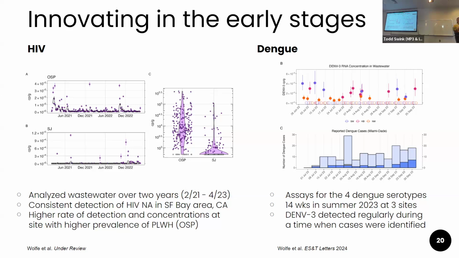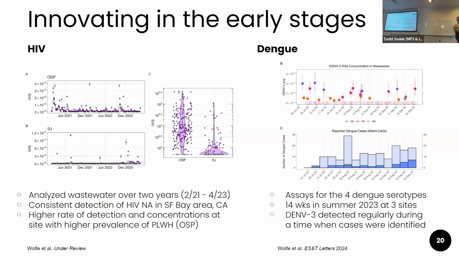We can't, through wastewater, distinguish between locally acquired cases from a mosquito that was present in Miami versus people who just traveled back from places where dengue is endemic. So we can put these pieces of information together and ask what each is lacking. But it was interesting that a lot of mosquitoes were captured and none of them were positive for dengue. And a number of cases within the area were detected and suspected to be local transmission based on the travel history of the individuals and other contextual information.